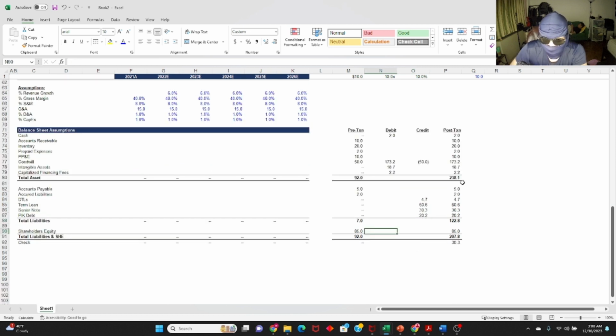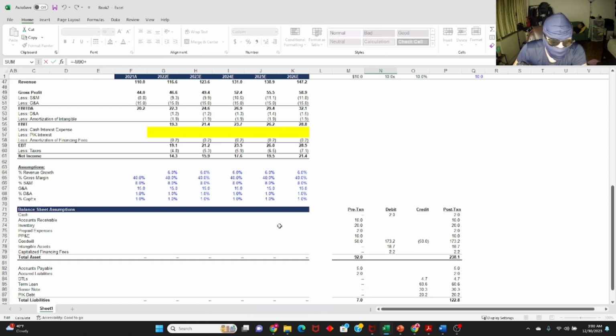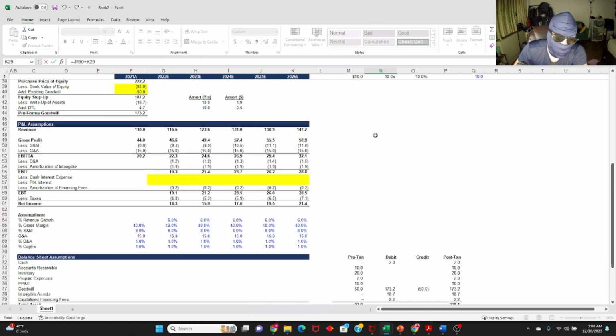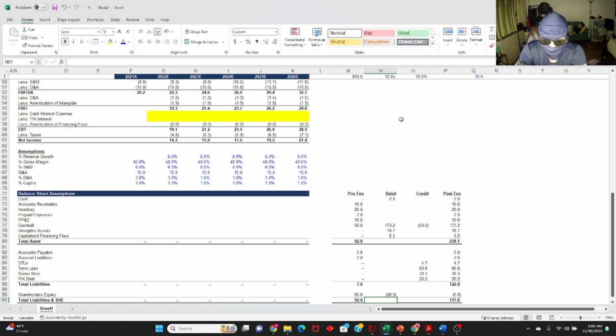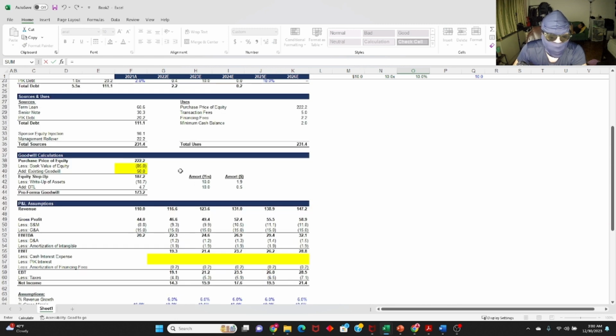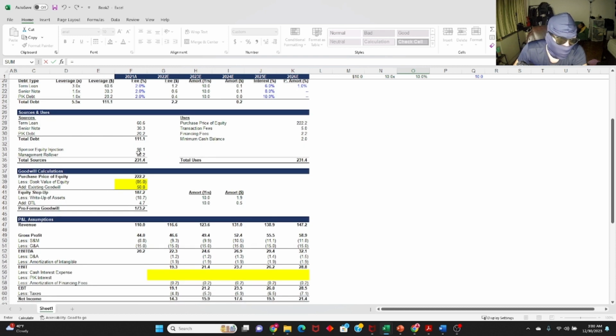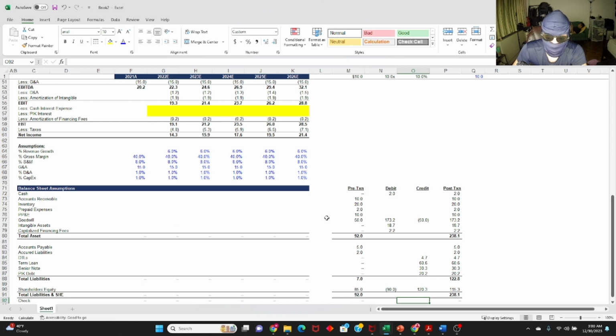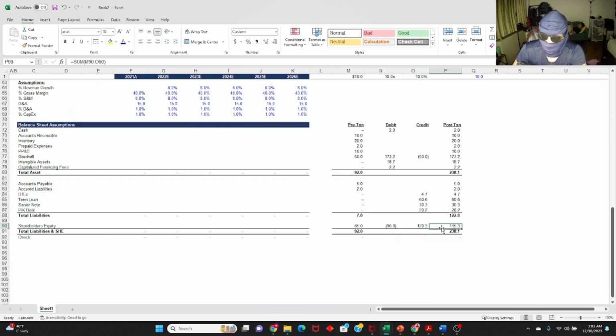And then your shareholders' equity. You're basically going to debit out your shareholders' equity, annihilate everything there, and then you're going to net out your transaction fees. So you get 90. And then you're going to credit that account, and you're going to increase it by the amount that the sponsors are injecting in. So essentially, it's going to be the sum of your sponsor equity as well as your management rollover, because those are going to be the new equity holders in the business. So now once that's plugged in, you see the balance sheet ties, so you can proceed with the next step.